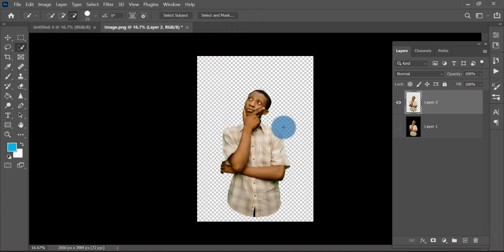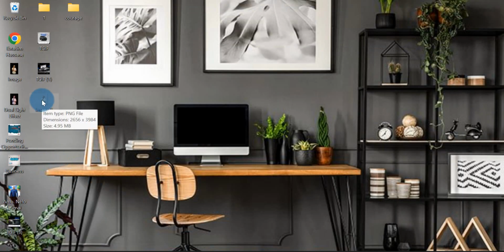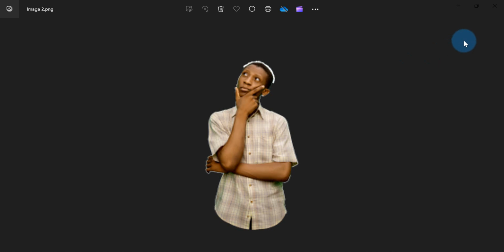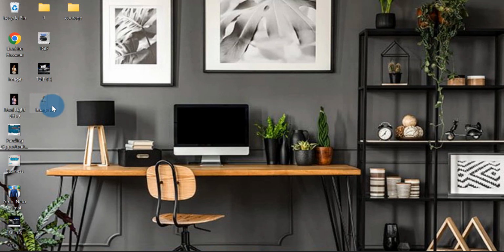Alright, so moving over to our desktop now to check if it actually came out as PNG. Good. Now this is it here. It actually came out as PNG, which is no background. So I can easily use this anywhere without a background. So this is how you can remove a background in Photoshop. And as you see, this is just the easy step on how we can do that.